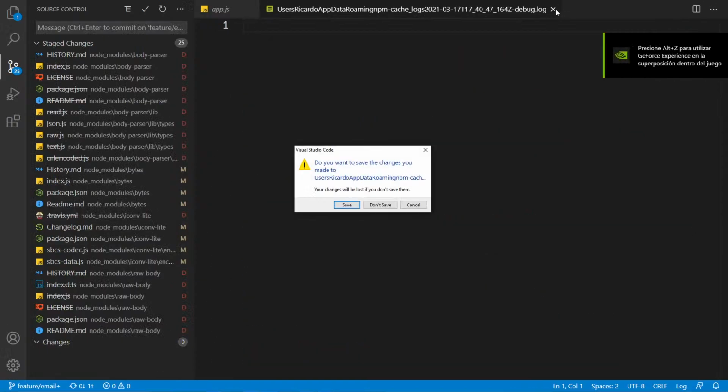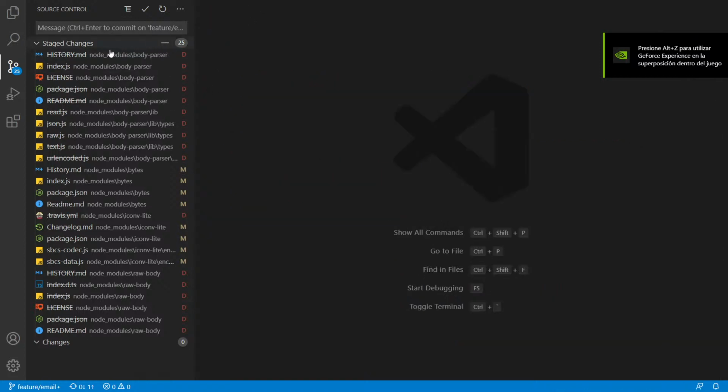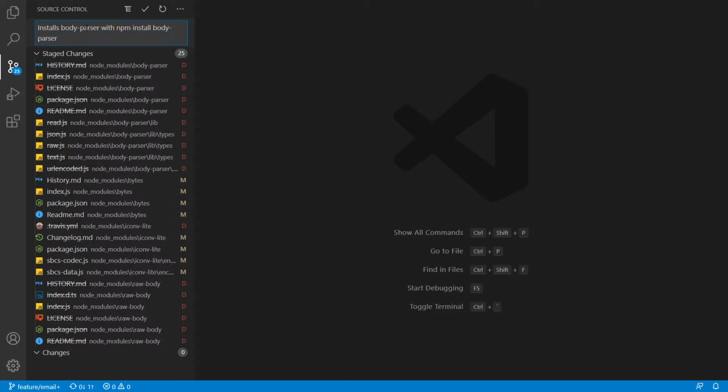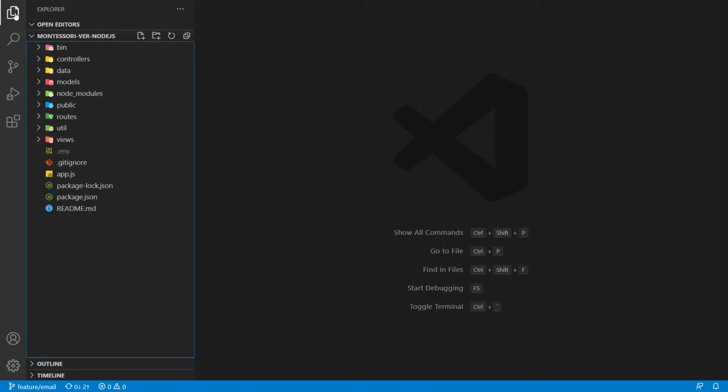There is nothing there. Don't save. I wonder if I can just add everything. And let's see if I can commit all the changes. And that should be enough.